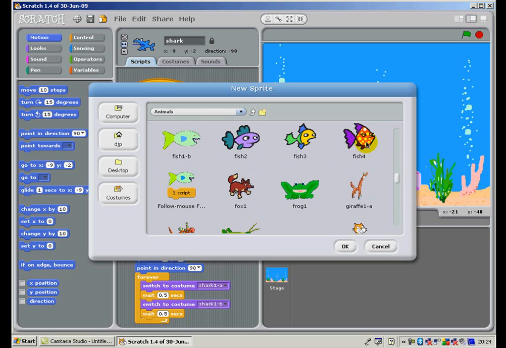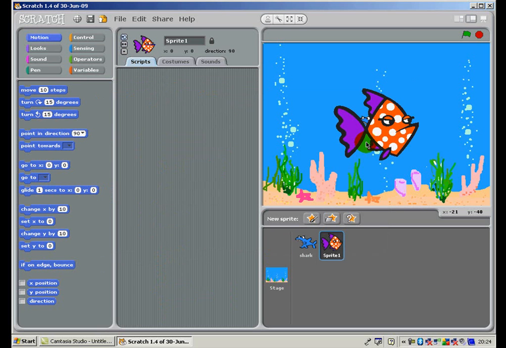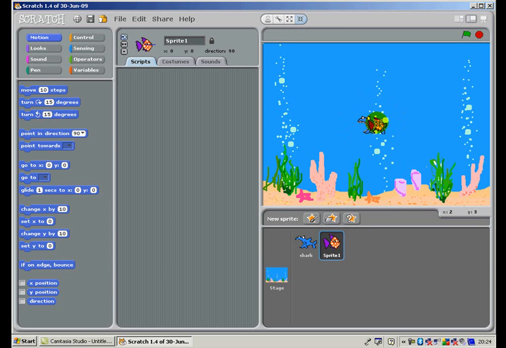Anyway, let's go. I'm going to go for fish 4. And look at the size of that fish. It's ginormous, and it's going to be far too big for the shark. So we're going to need to click, click, click, click, click. And I've got to just keep talking as I keep clicking down to make the fish a sensible size. What do we think? About the right size?